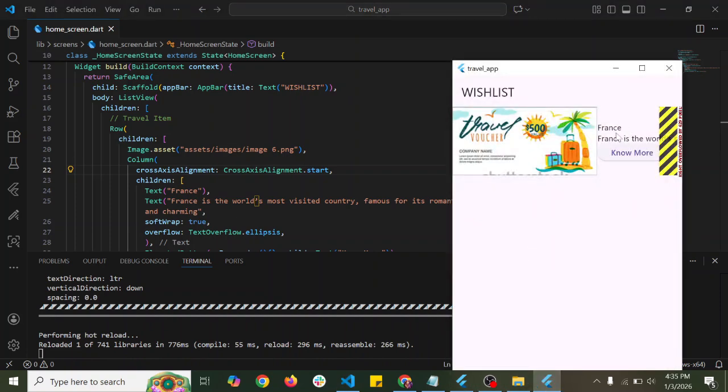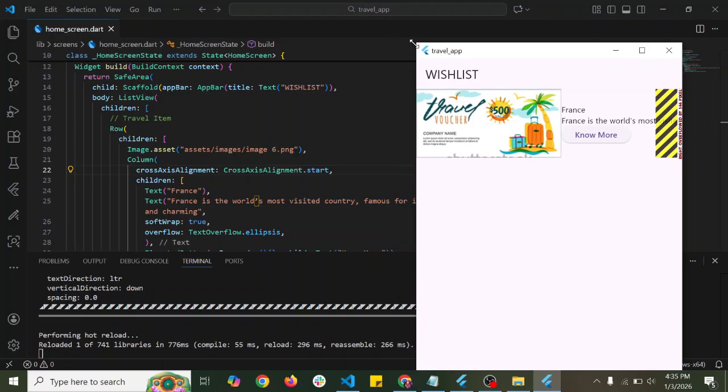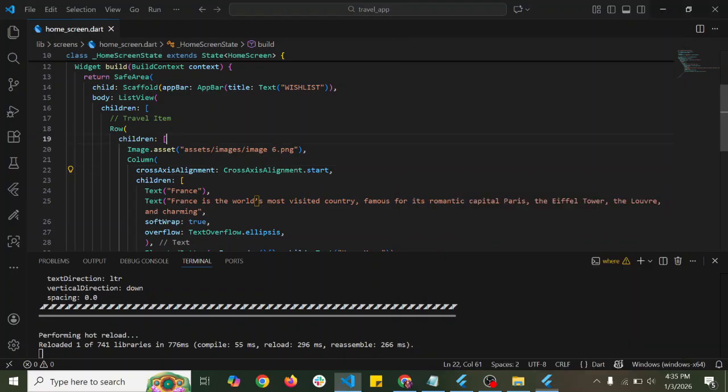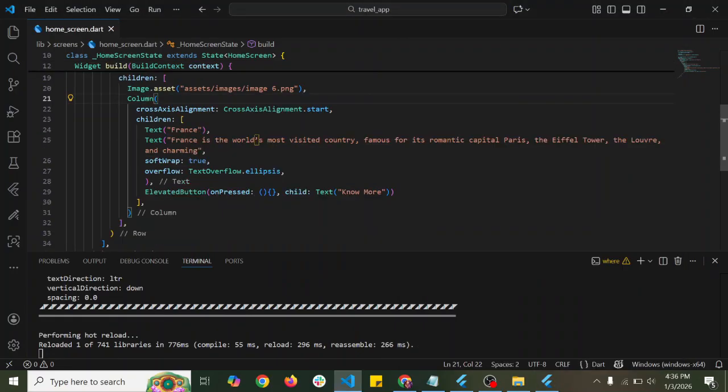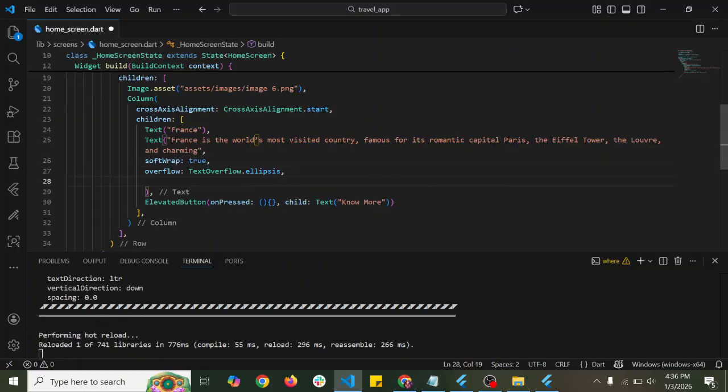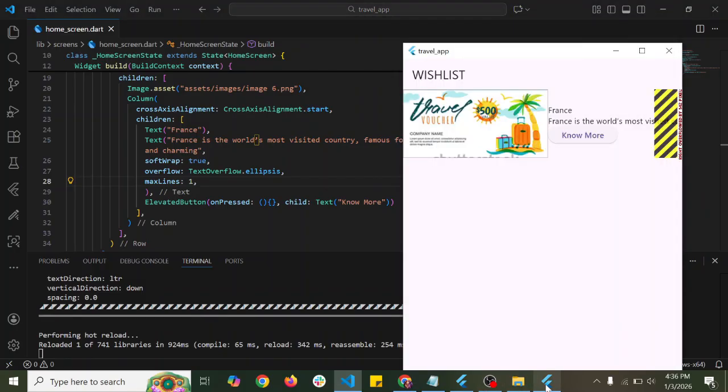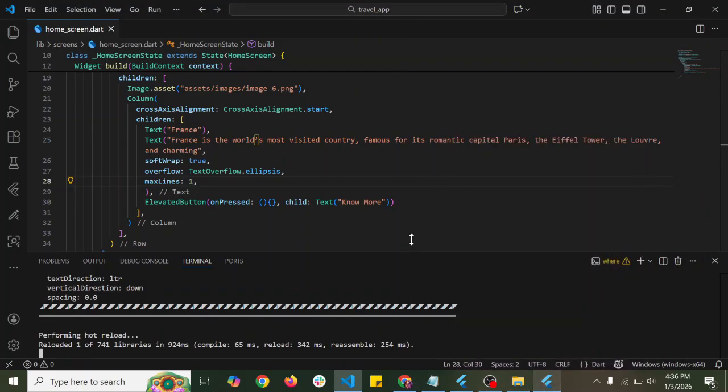Okay, we have some situations. Let me make this one bigger. Okay, what is happening now? It doesn't know how to switch all the things. Nice. So I think we can do this. Let's say max lines are 2. Let's go over, still the same. Yep, this is the same.